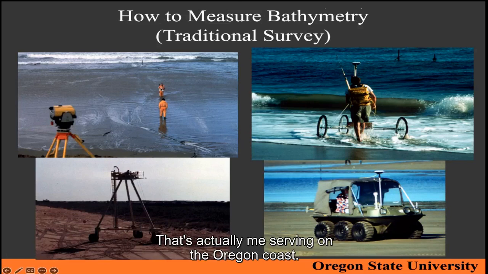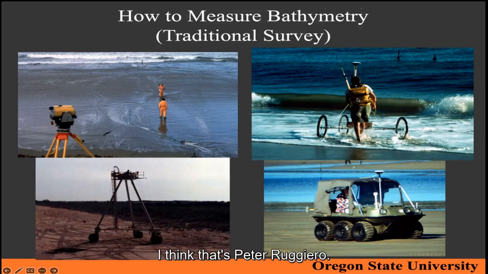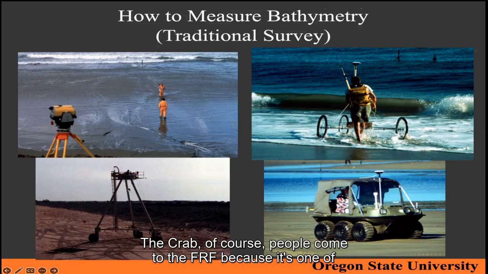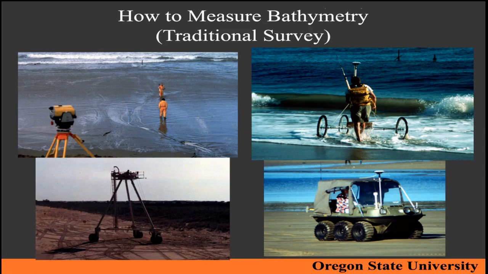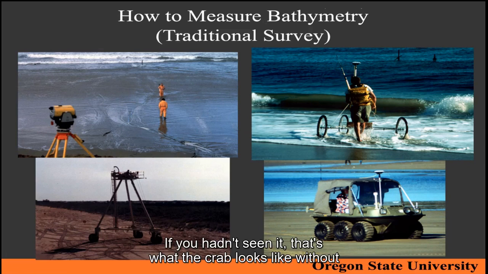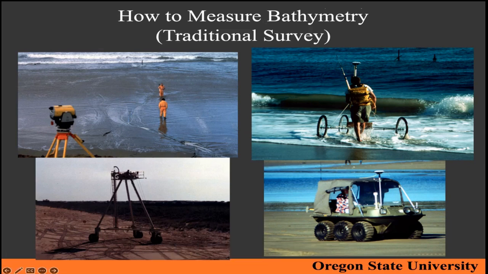That's actually me, surveying on the Oregon coast. I think that's Peter Ruggiero. GPS has helped a lot. The crab, of course. People come to the FRF because it's one of the few places in the world that can measure bathymetry for you accurately. If you hadn't seen it, that's what the crab looks like without a cab. So that's from the 1980s.